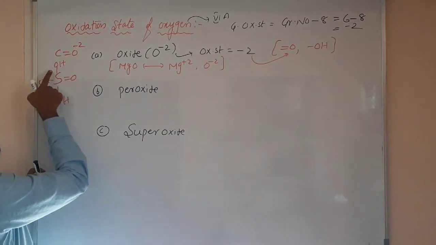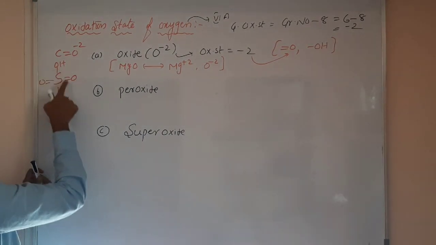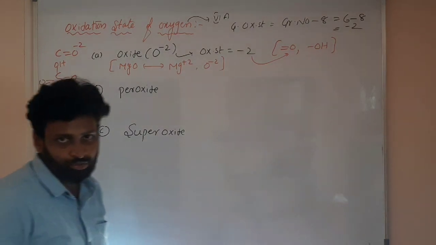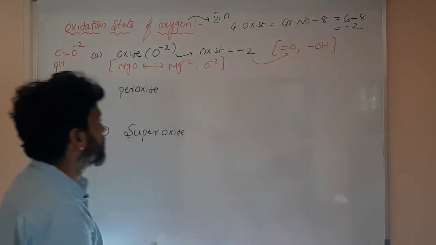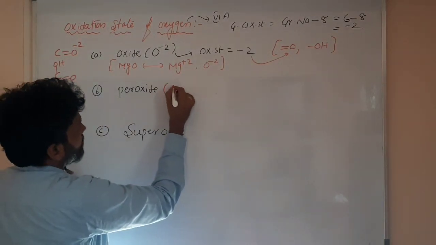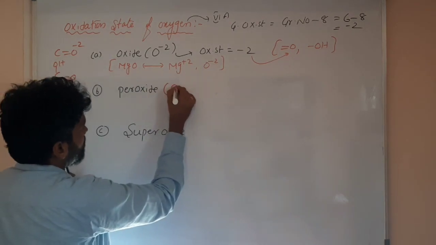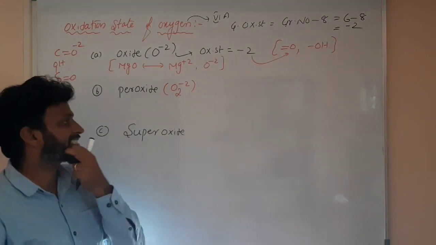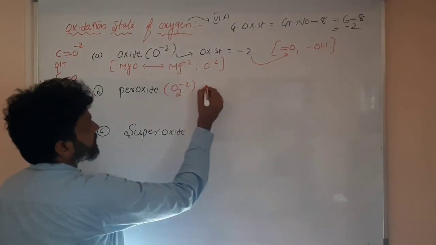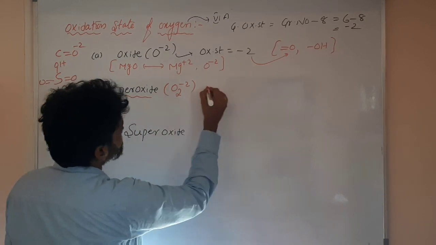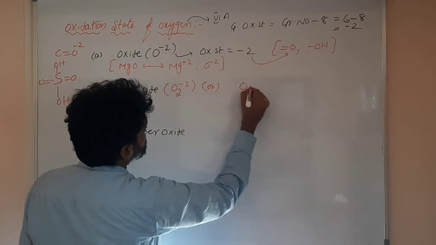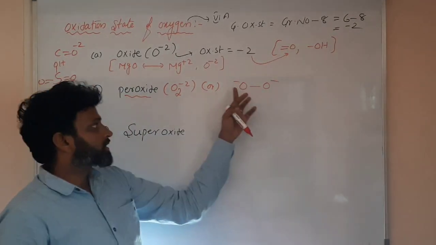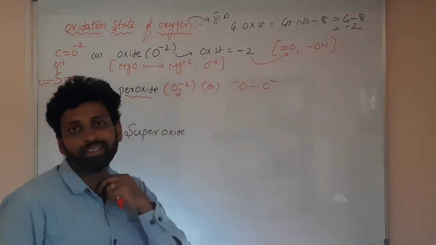Got it everyone? So single bond oxygen, if you have it like this with hydrogen, and double bond oxygen, oxygen is -2 as oxide. Got it everyone? So next, peroxides. Everybody knows hydrogen peroxide as an example, and O2 -2 is peroxide. So we represent peroxide in another way also, like this, or else you can represent it as O single bond O, with each oxygen having -1 charge. So -1 with this oxygen, -1 for this oxygen, like this.